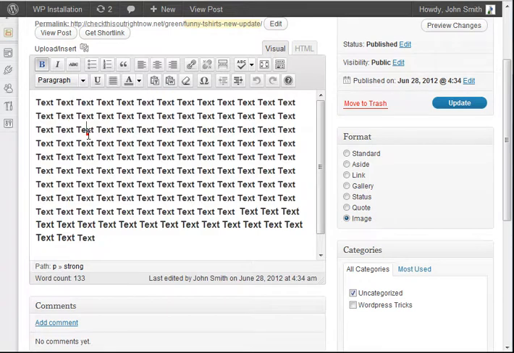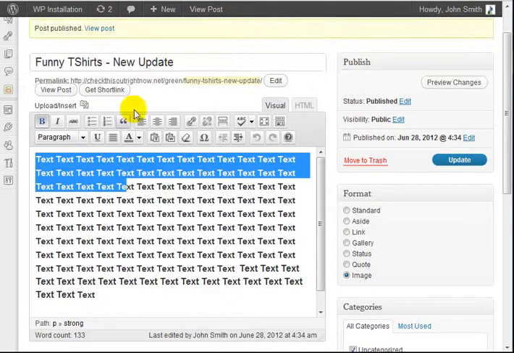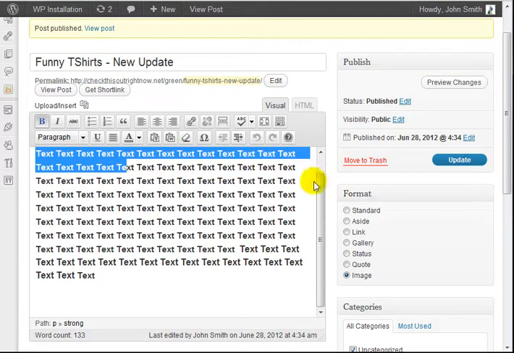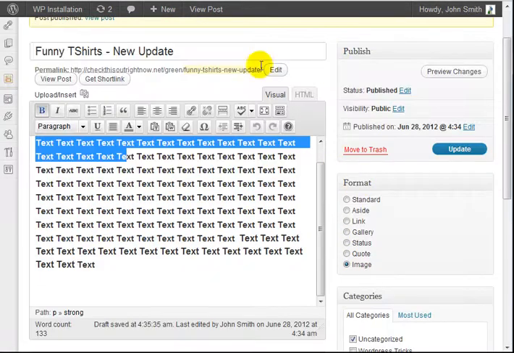Images will basically show you the first image that it sees, it'll grab and it'll show just that image. And as WordPress updates their system, they're always going to add different formats. And of course, if you go to Google and just search for WordPress post format, you can get some updated information about these formats as they begin to add more.